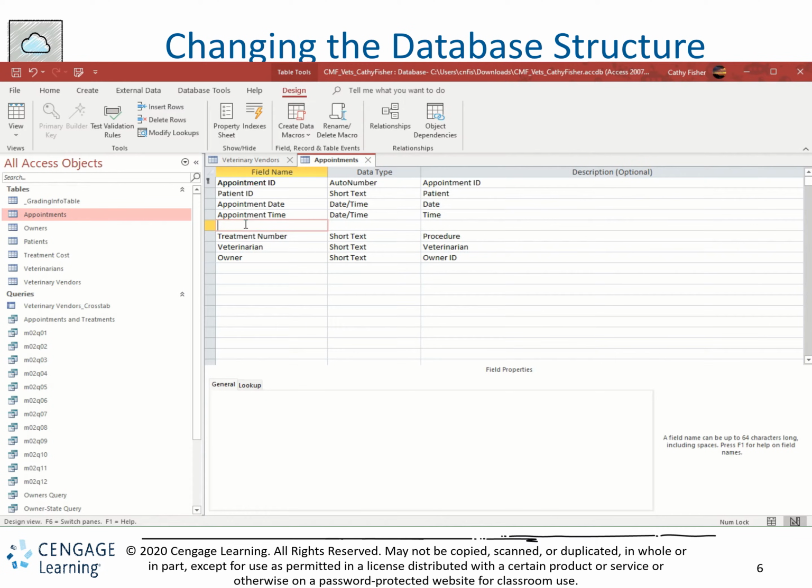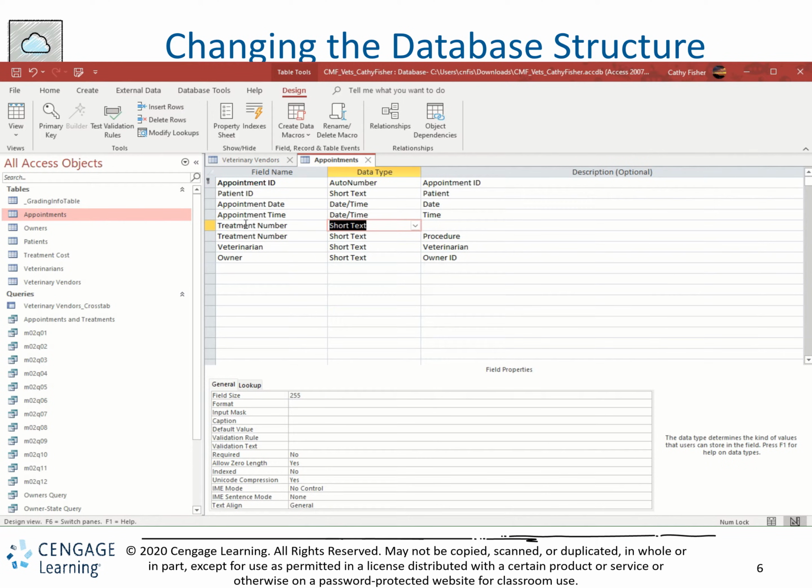So we want to create a multi-valued field. So we're going to call it treatment number, although there is already one there.